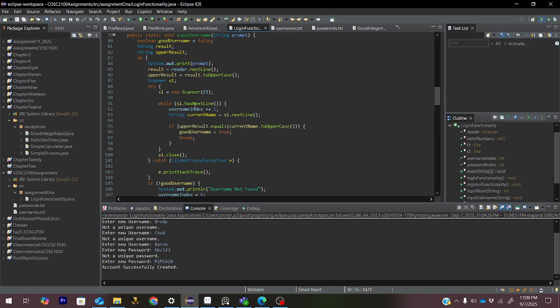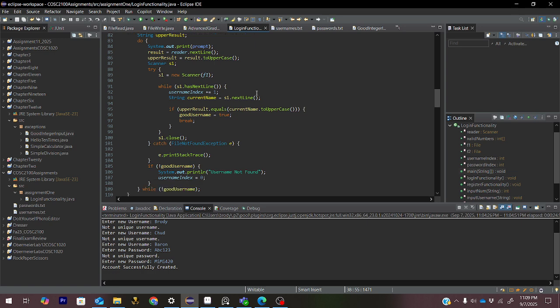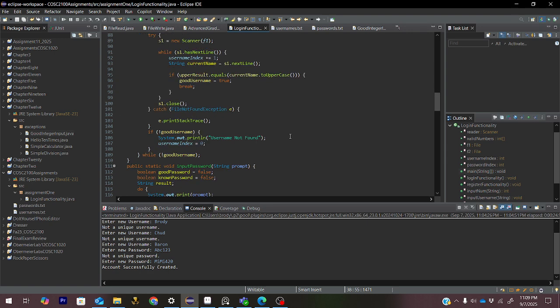The username index gets incremented every time for the password comparison purposes later. And then I did error handling here, so try catch statement for file not found. And then if it's not a valid username, we would print username not found, and then this is a do while loop.